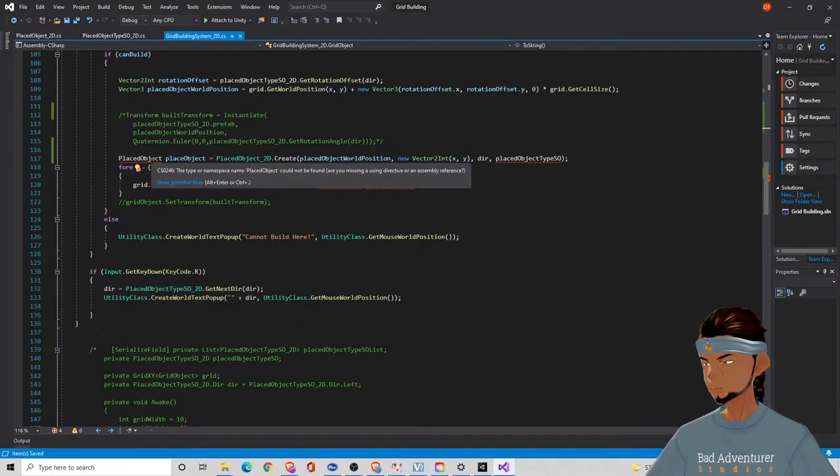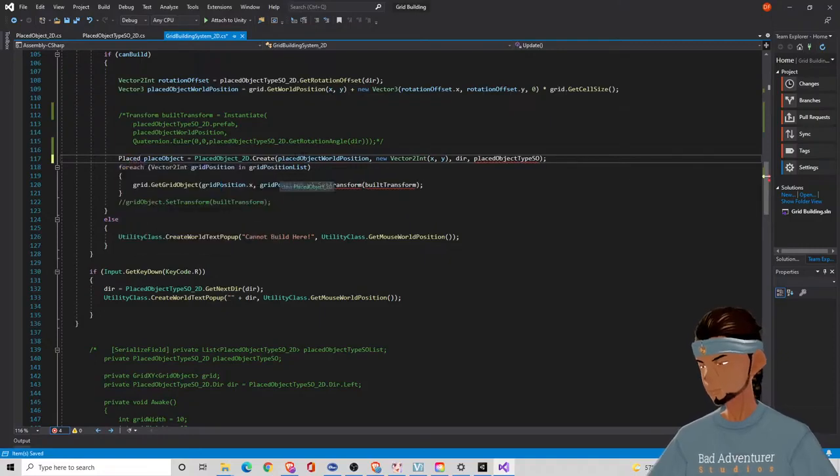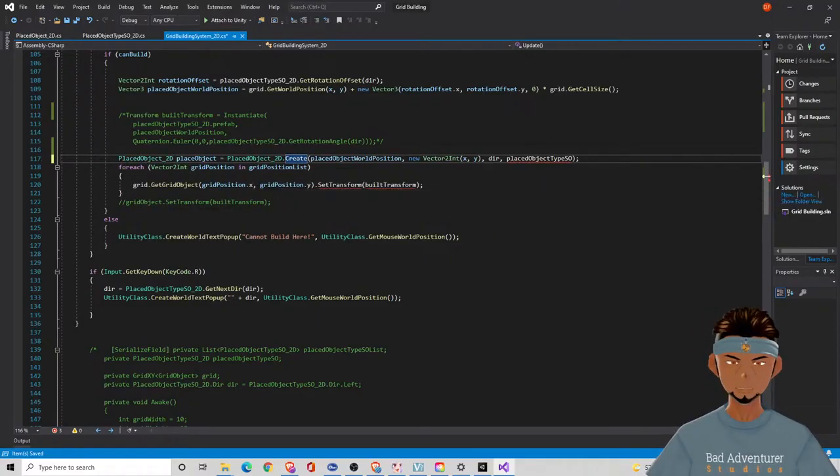Damn. I only just swapped out the transform for a placed object. Then down here, the set placed object and pass in the placed object.